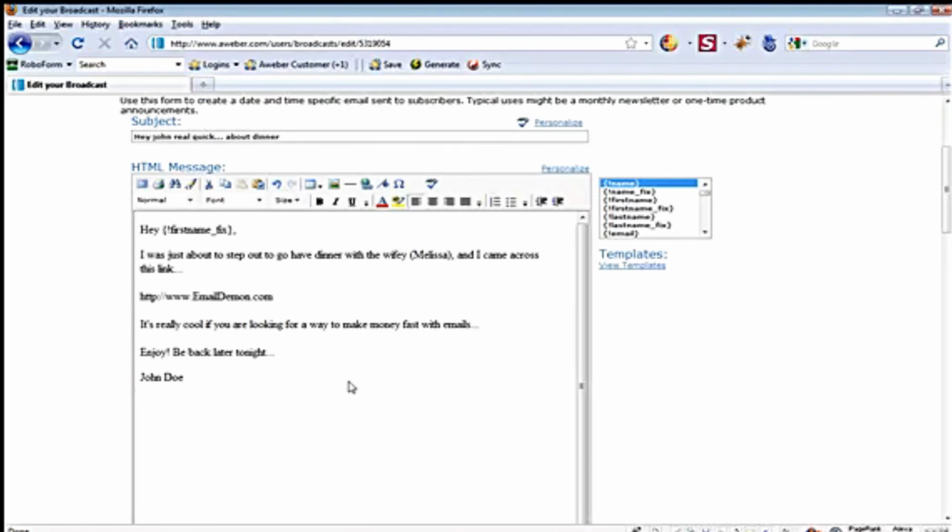Okay, but this is a technique. I don't know if you're really understanding the power of this technique. Does it feel like you're getting sold to? No. But in a way, it's building a relationship with your list, really getting your list on a personal level with you. And the more personal you can make the relationship with your list, the more money you're going to ultimately make in the long run. At the same time, it gives them a strong call to action, but it's not really a spammy email. You're not feeling like you're getting sold to.